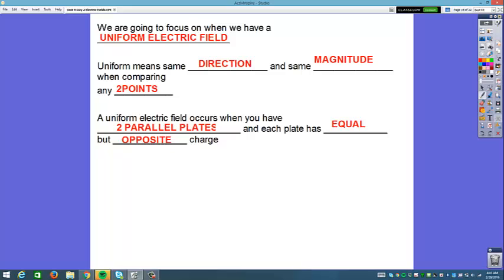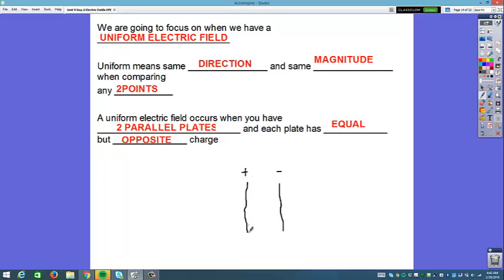Okay, what we're talking about for some of our examples for electric potential energy is what happens when we have a uniform electric field. What that means when it's a uniform electric field is that your direction and magnitude are the same throughout the entire region. So what you end up with, sorry, my picture's going to be really bad, is a plate on one side and a plate on the other side. They're parallel, and one of the plates is going to have a positive charge, and the other is going to have the same charge, but negative. Since it's a uniform electric field, it's going to have the same direction and magnitude at any point.